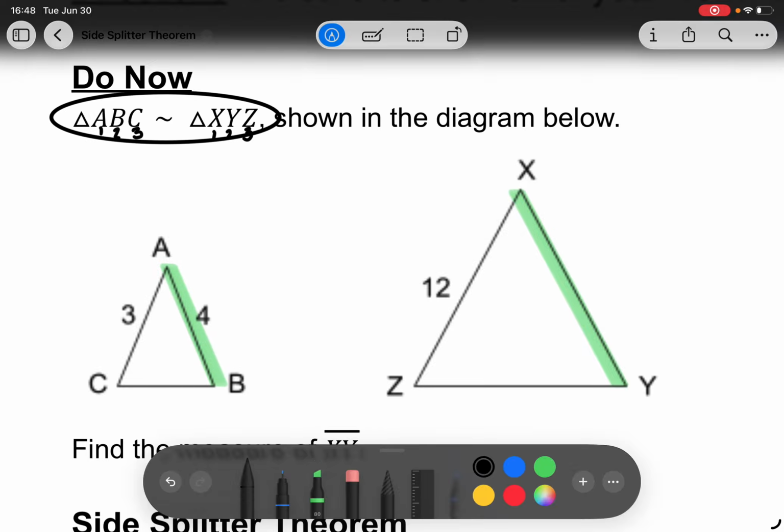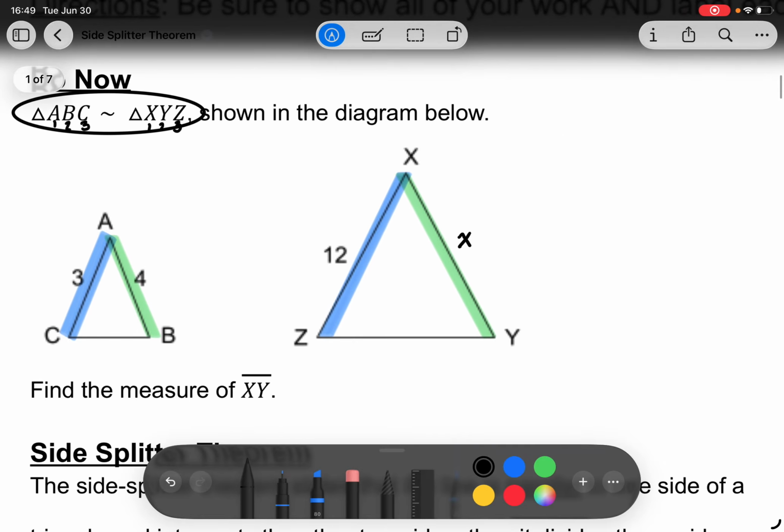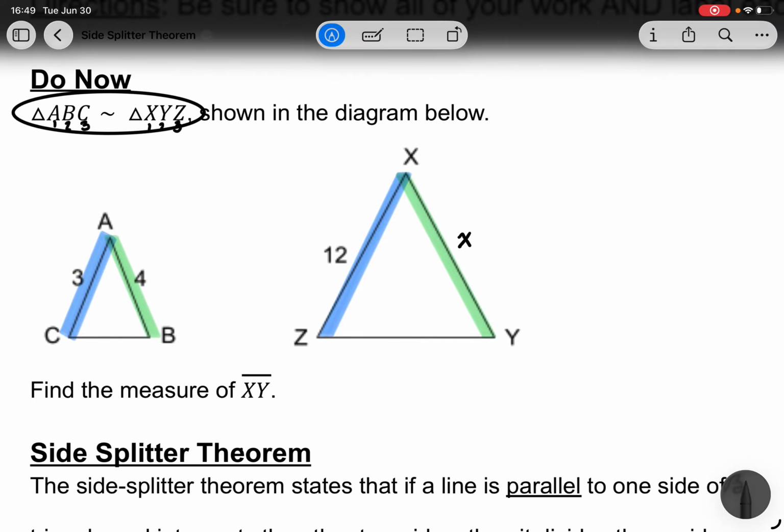So we know that 4 corresponds with our missing side. Since this is the side that we're solving for, I'm going to put X because it's an unknown side, so we put an unknown variable. We also know that AC corresponds with XZ. Some of you have learned this in the past with a formula. Some of you may have learned it with a ratio table, some sort of table or a diagram. But we're going to set this up as a proportion only because it's going to help us later on. But you could also just multiply from one triangle onto the other.